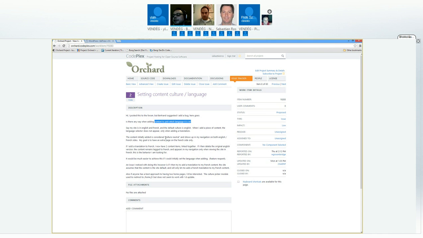Some sites actually have default cultures that are different for different documents. So it would be the additional feature of being able to say, yeah, the default version of that document is French, for example, without having to change the whole site's default culture.